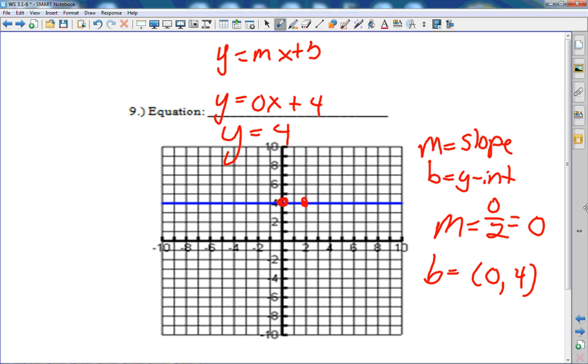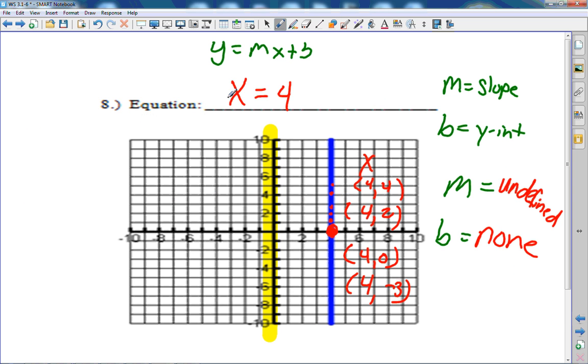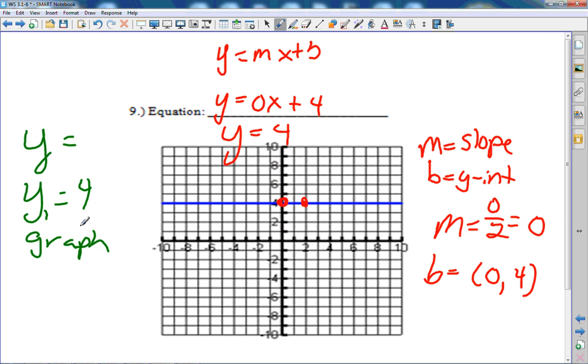I would suggest right now to go in your calculator, go to y equals, and in y1, put y equals 4 and press graph. Look and match the picture. See, on the last one, we can't go in there and check it. You can't put x equals in the calculator. This is the one you cannot use the calculator to see. But on the y equals, you can.